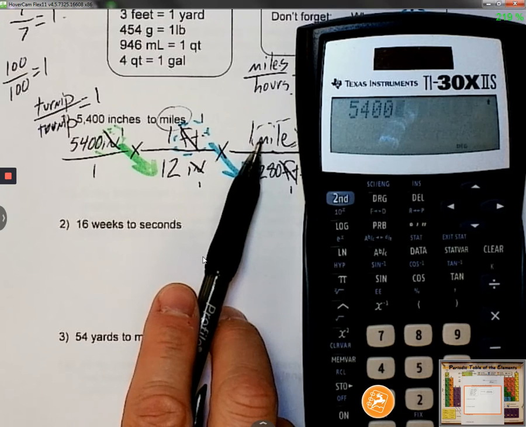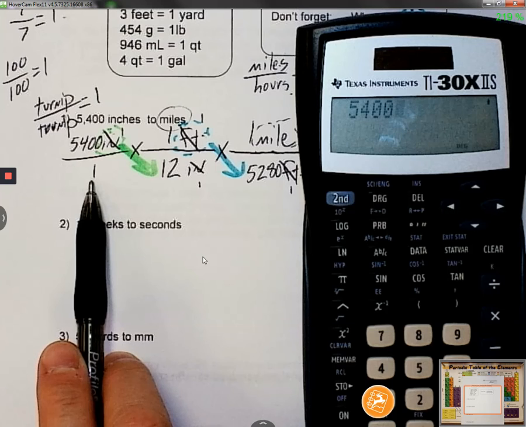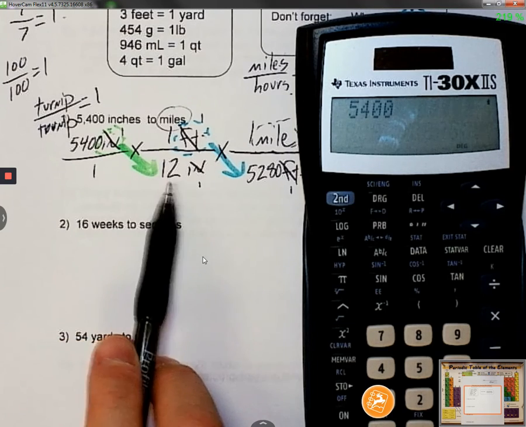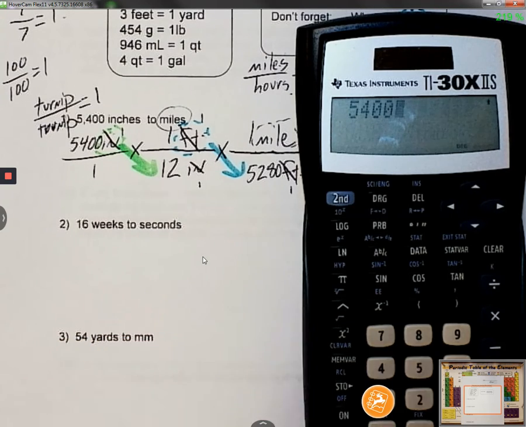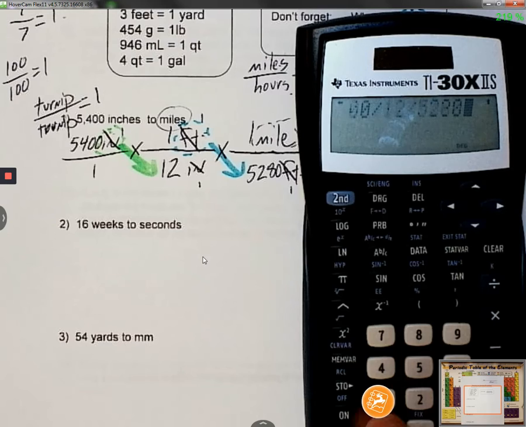Now I'm going to divide by everything on the bottom that's not a 1. So divided by 1, I don't have to put that in. But there's a 12, and there's a 5,280. So I'm going to do divided by 12, and I'm going to go divided by 5,280. Now I haven't hit equals yet. All I've done is I've put in top number divided by the 2 on the bottom, and it spits this out at me. Okay, 0.085227273. I'm sure it would probably go on.